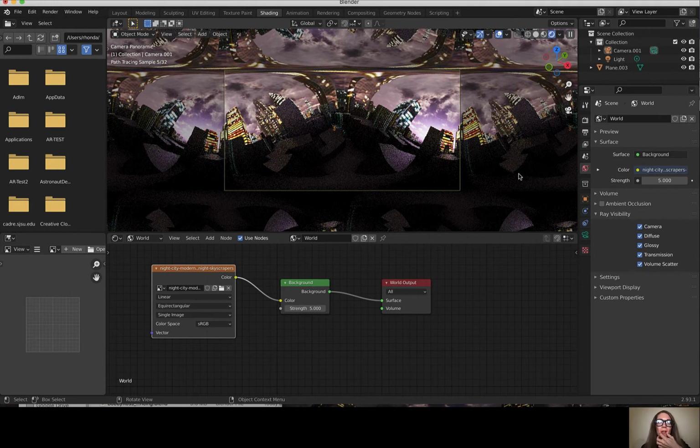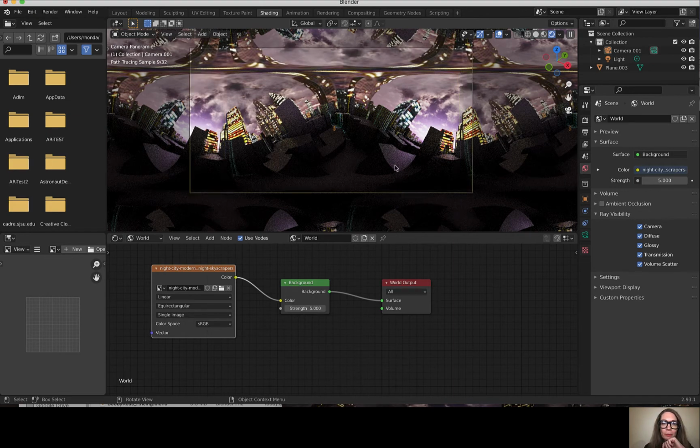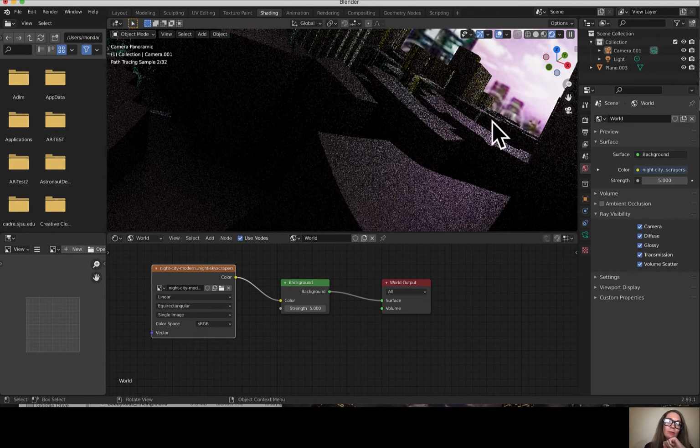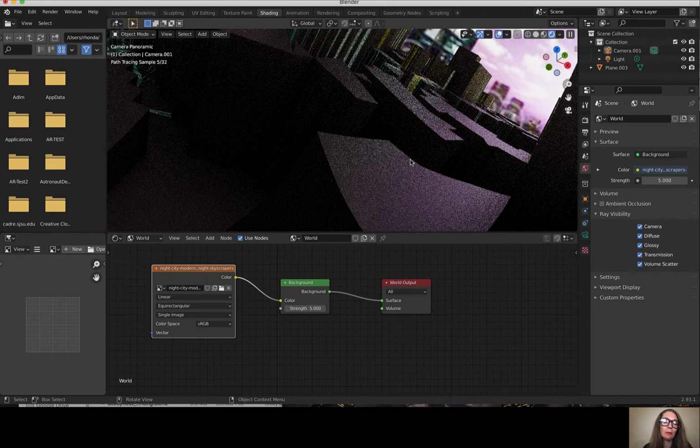Okay, so that is that. Let me zoom into this a little bit, and you can see cycles moving through its passes, its samples, and with each pass it gets a little bit clearer. We're at 8 samples out of 32 right now, and it's still quite noisy.